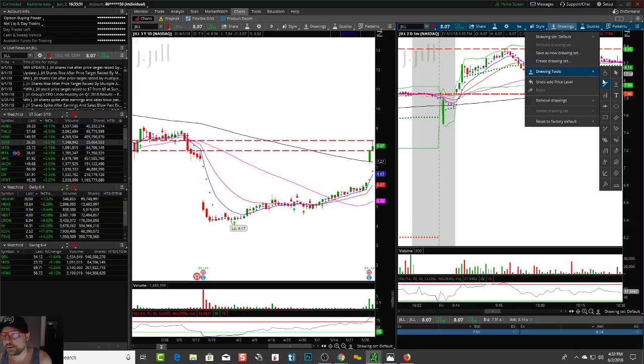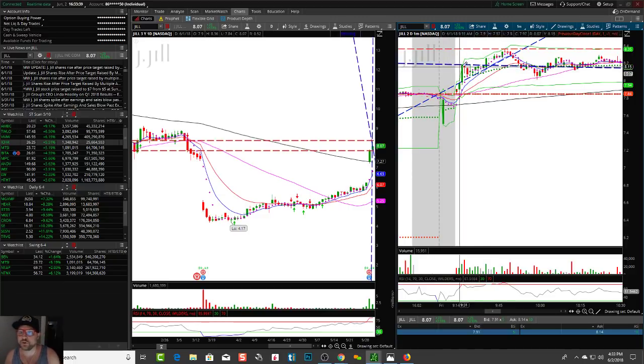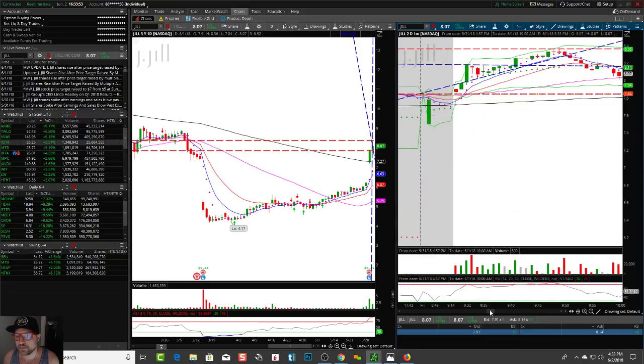And if you look right over here, you'll see there's kind of this bull pennant formed. So if you missed this entry over here, you could have probably gotten in at about 8.19, but it's still not too bad. You can see these double tops, the tweezer tops, on the 1 minute. If you missed back here and saw this pennant forming, you could have gotten in right at the break above here, at 8.18. And then when you saw those two tweezer tops, that's still an 18-cent move.